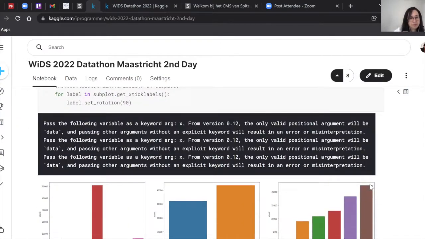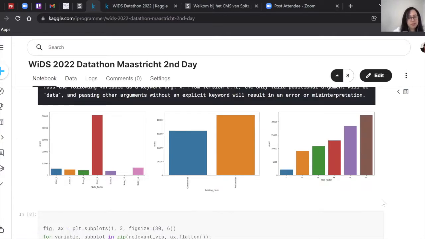So here I presented some code for plotting these variables: the state factor, the building classification, and the year factor, right? We can already see strange things. We can already see, for example, that state 6 is the one with more samples in our training set. In this case, I'm plotting the training data.